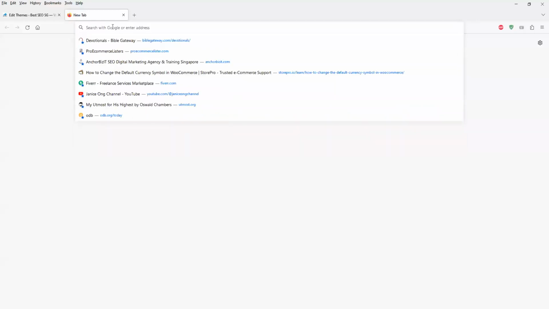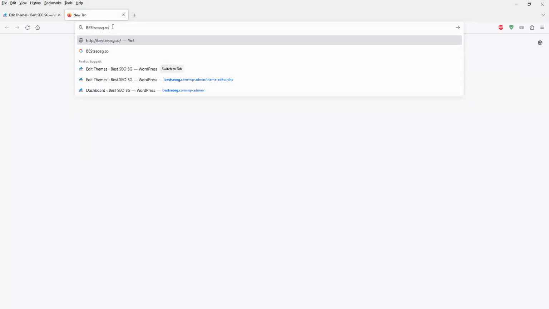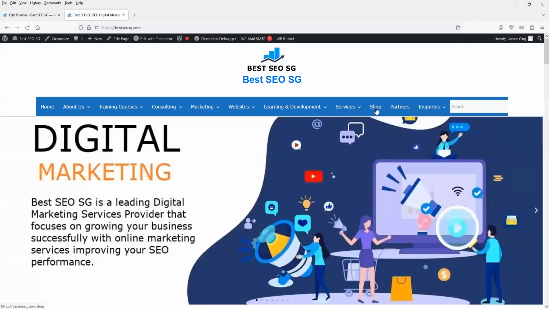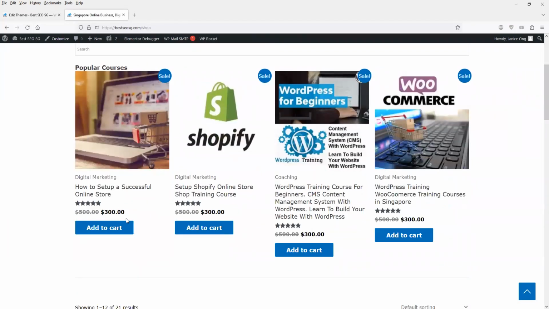Maybe before I change it, let me just show you my current website. For example, you go to the shop. Now, basically, there's nothing telling the customers what currency this is. They see the dollar sign, and they probably think it's US dollars, but actually I set it as Singapore dollars. So now I'm going to put the word SGD over here after I add the code.